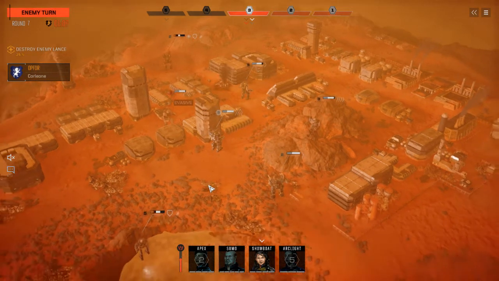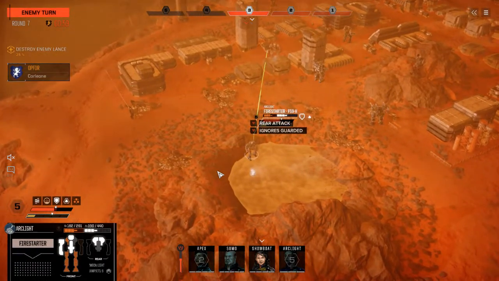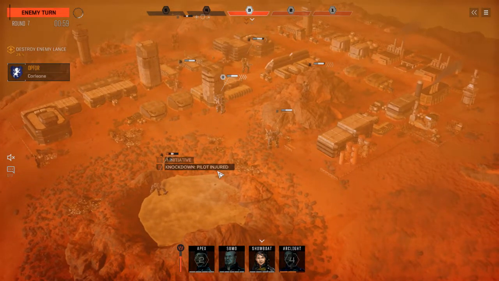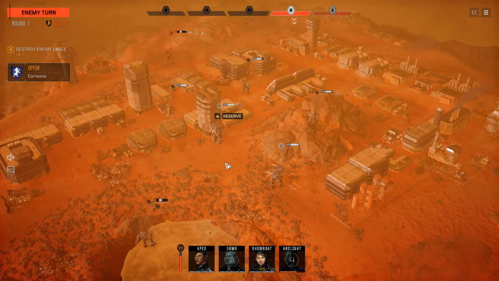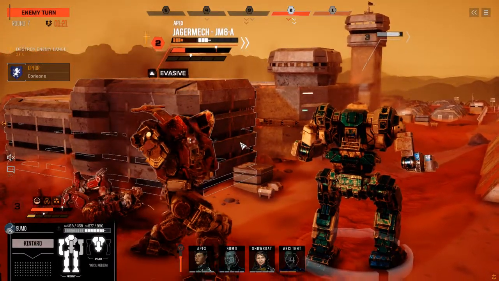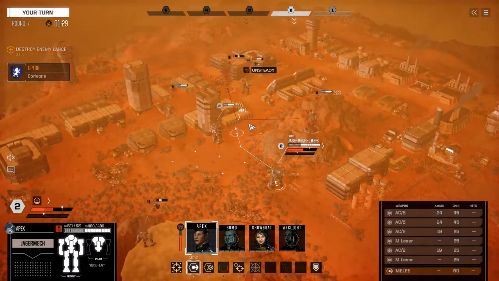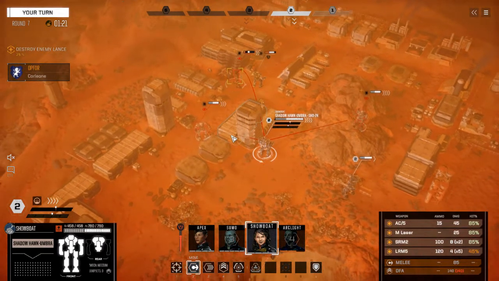No! I'm being flanked. Oh, I'm hit. I don't feel good. Make him move his Jagermech first, so I can figure out what the heck I want to do. Ah, I was in range. Daggers. I'm a blow through. Standing by. Waiting for orders. Oh, and I can't get behind him. Oh my gosh. Alright.